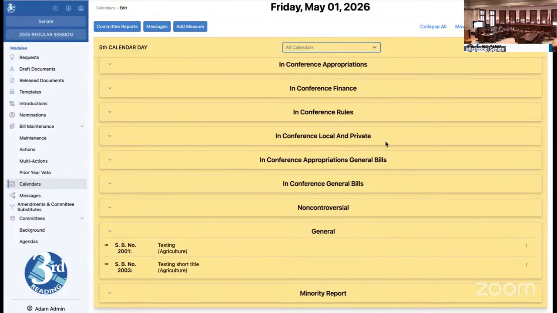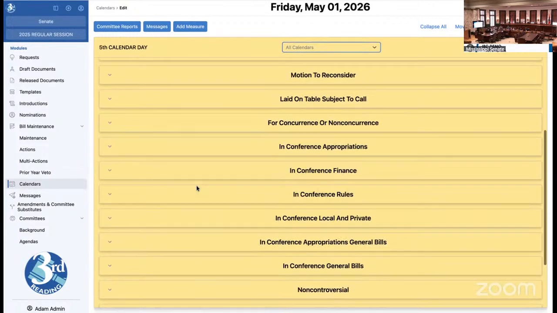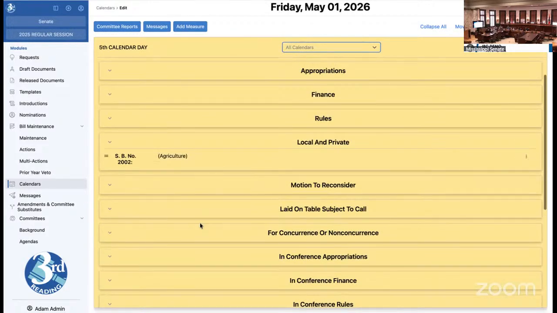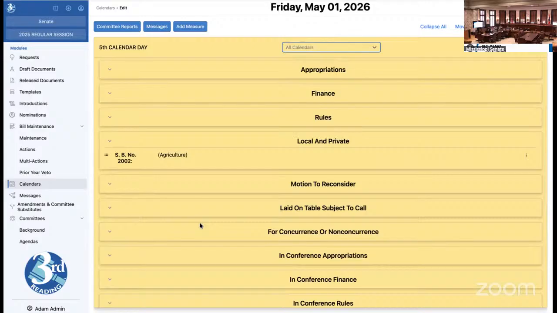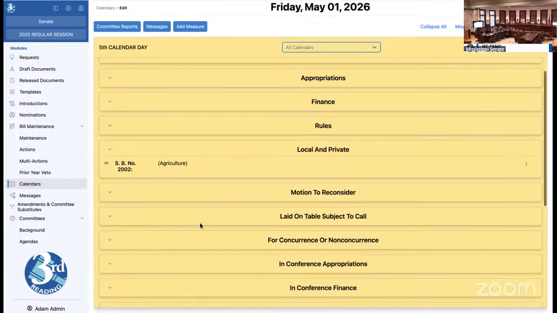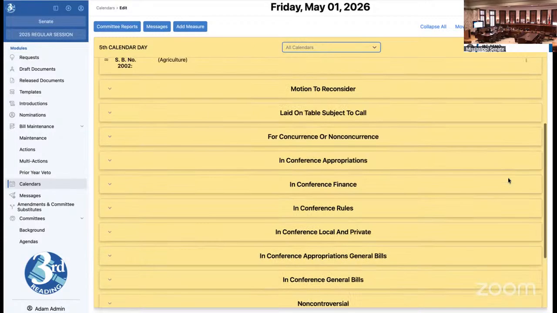Where's your other bill at? Expand to all, because I think that's kind of how she wants to see it, with everything expanded. Yeah, I just have 3 bills on here. That's why it looks so... okay. And you got the little subtitles. Yep, and you can modify that.